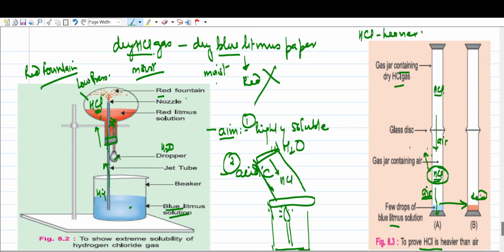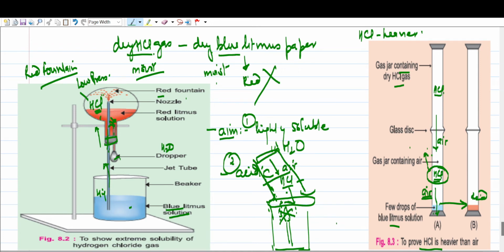Now the moment we pour HCl gas over it, what will happen? HCl gas is heavier, so it will come down, right, and from here the air will rise up. Air is lighter, so air will be here and HCl will be all around over here. So therefore what will happen? Because there is no oxygen, no air, this candle will extinguish. So these two experiments prove that hydrogen chloride is a heavier gas.